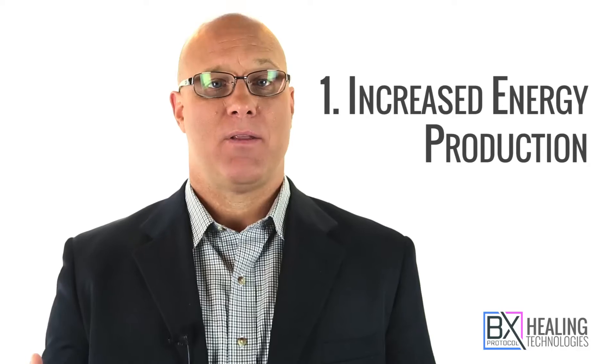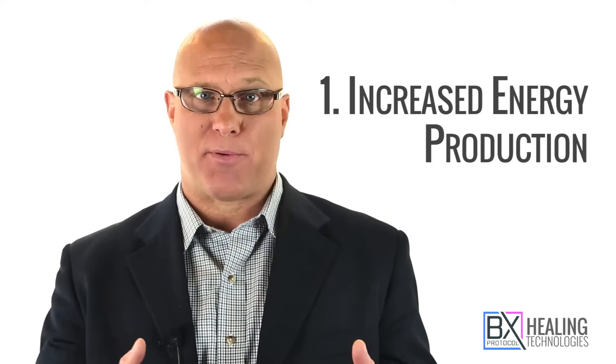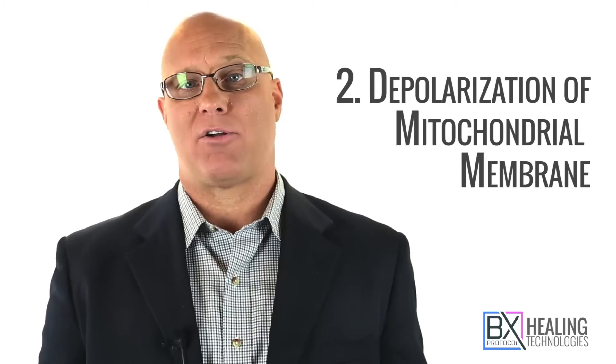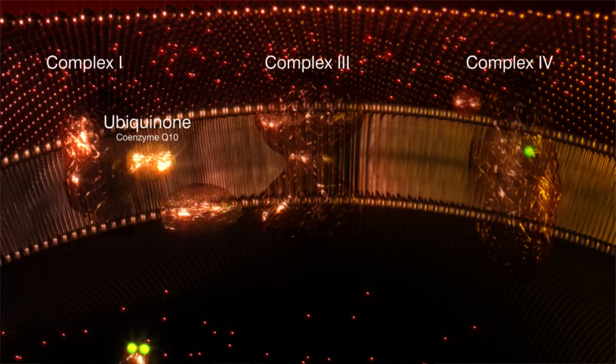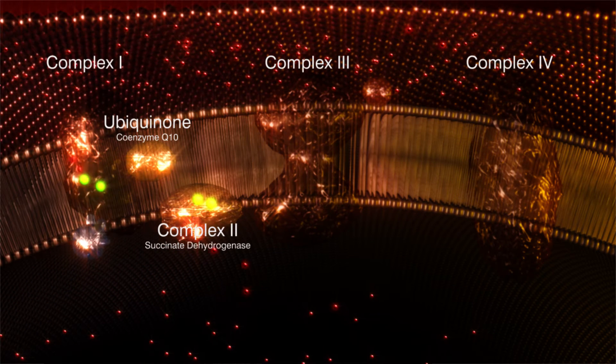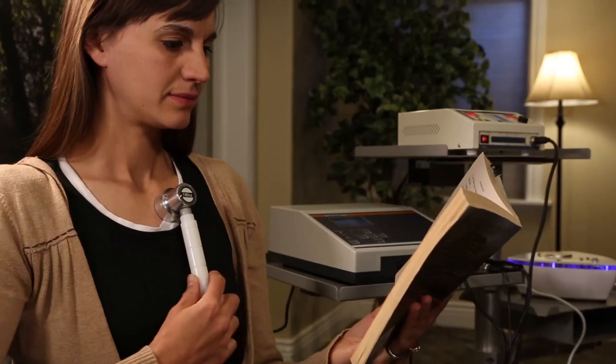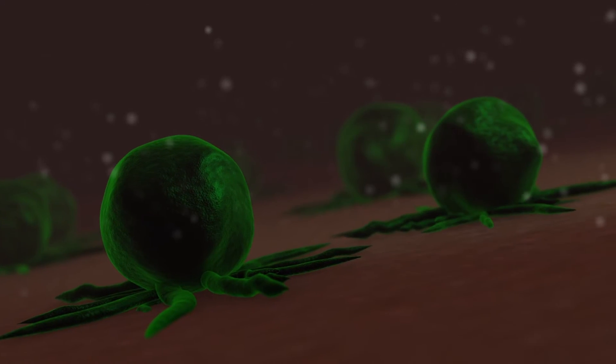So there are two benefits with this technology. Number one, which is more of a general benefit, is increased energy production — that's going to help almost any condition. Number two, the technology depolarizes the mitochondrial membrane in a manner that promotes the leakage of cytochrome c, basically up-regulating the amount of cytochrome c, thereby normalizing the signaling. The cytochrome c also increases the production of hydrogen peroxide, which functions as a signaling molecule in the complex three protein, leading to even more apoptosis. With the Q3 you have increased cell regulation — whether it's a cell that needs to die, as in a cancer cell, or a cell that could benefit from increased energy production.